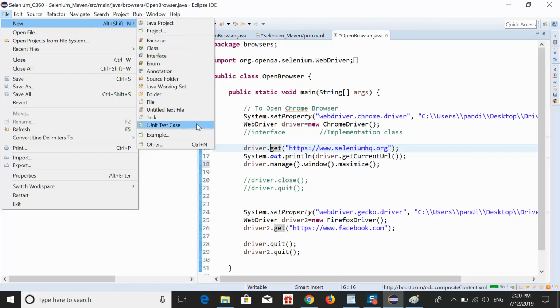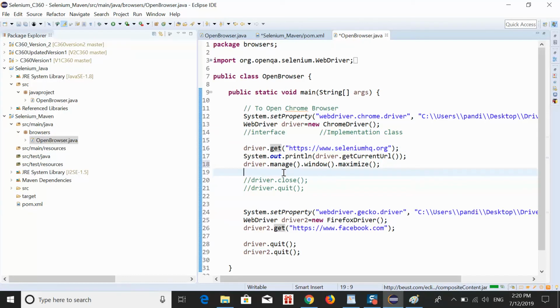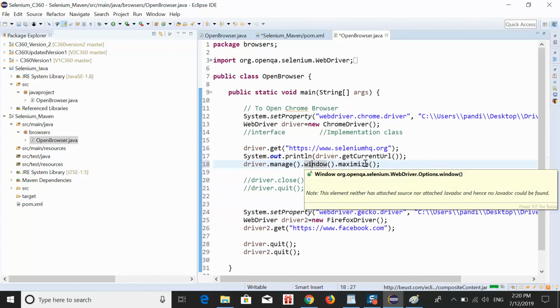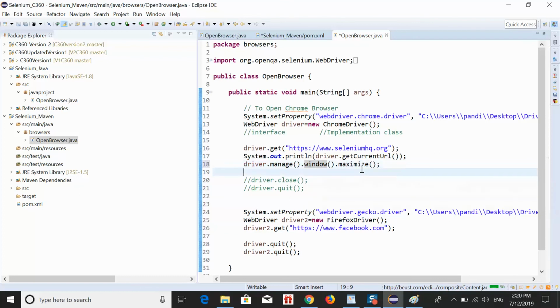So why are we creating the Maven project? What is the basic advantage in Maven? So do some practice opening this browser, going to some URL. It will help you in coming videos as we are going to explore more things.